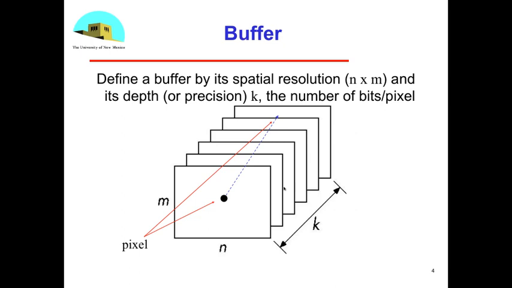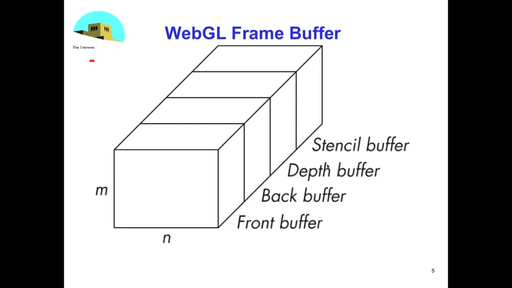Now, we also have different buffers. We've already seen some buffers, so the next question is what buffers does WebGL support? Well, we've seen 3 of them, and I'll talk just briefly about the 4th. We know that there's a front buffer which is the one that's displayed, a back buffer, which is the one into which we draw while the front one is displayed, and then they're swapped. These in WebGL are under the control of the browser and the operating system, but we can think of them as part of the frame buffer.